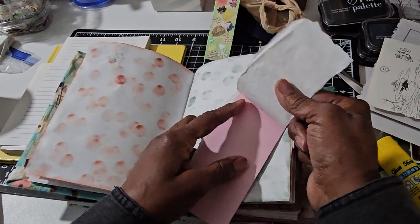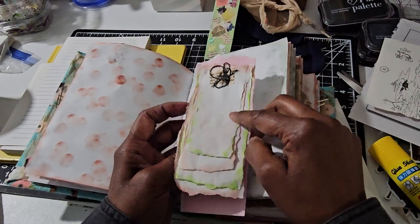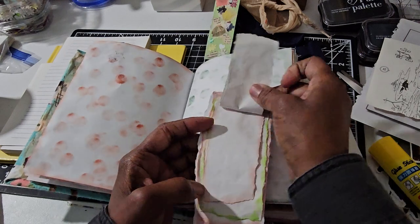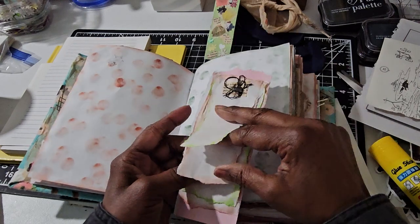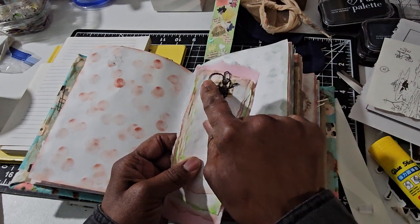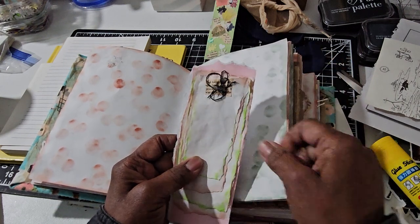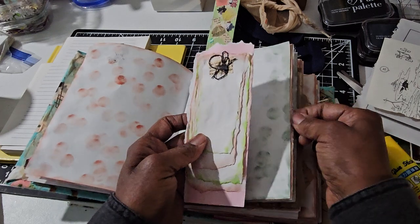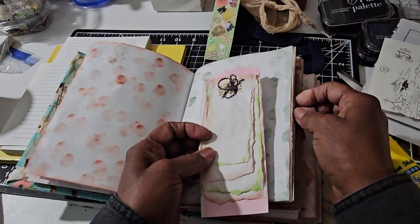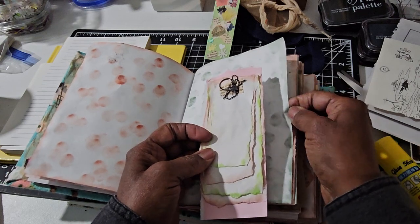Then I glued it down to this pink one, and then I glued all of the papers down, so if whoever wants to use it pulls it up, it won't pull out of the staple or away from here. And then I just put a piece of book page on top of the staple and a piece of string. And that's all I did, and glued the string down. That's how it got stuck to that. Okay, so just something simple.